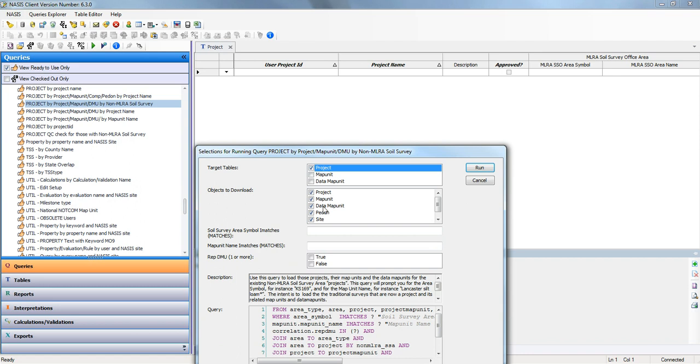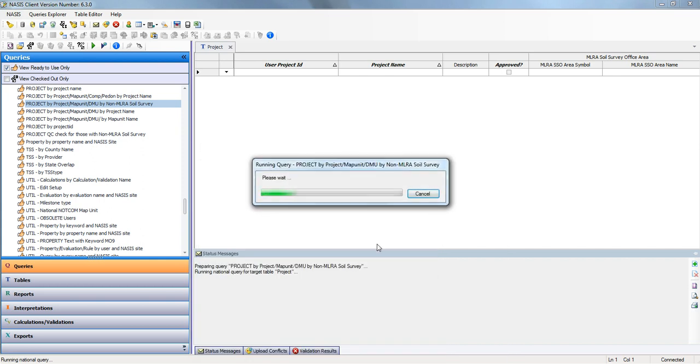I'm going to select the project. You'll notice that by default it selects all the associated set of data with that particular project. I'm going to type in KS169. I'm not going to be concerned about the map units. I want all the map units, and I'm not really going to be concerned about the rep DMUs. By default, this query, when run against the national database, these two parameters, and you'll find this in almost every single query run against the national database, the vast majority of your parameters are not even affected by a national query. They only come into play when you're running a local query.